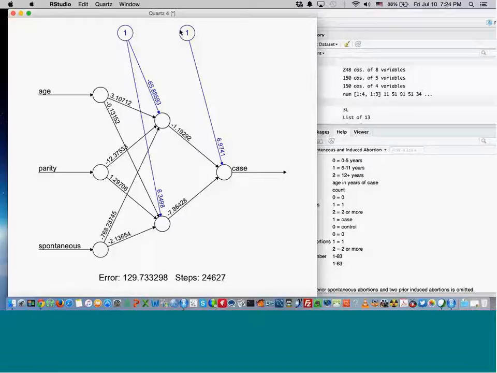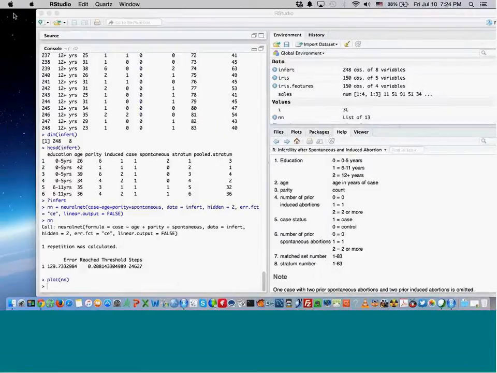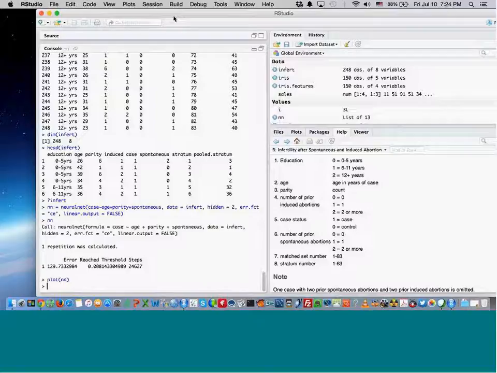Anytime you're dealing with inputs, one of your inputs is going to have to be a constant. If you don't have any inputs, your outcome will be the average. Then the connections are essentially weights. So it's a very simple example of how a neural net works. Any questions at this point?